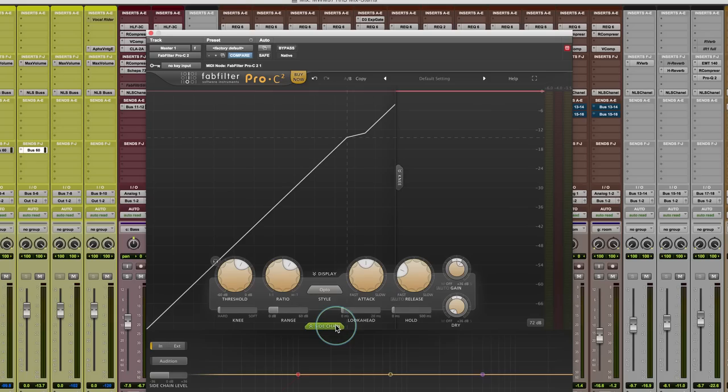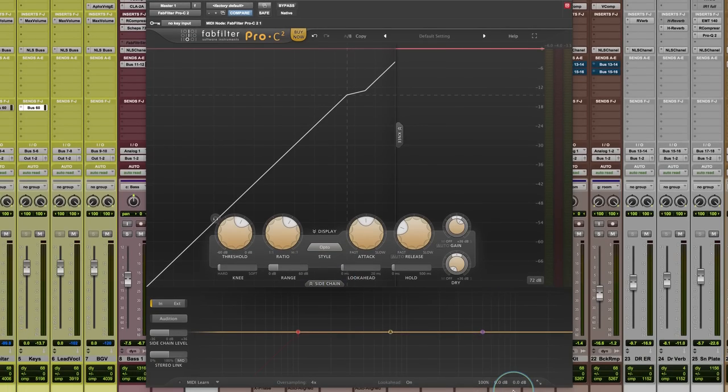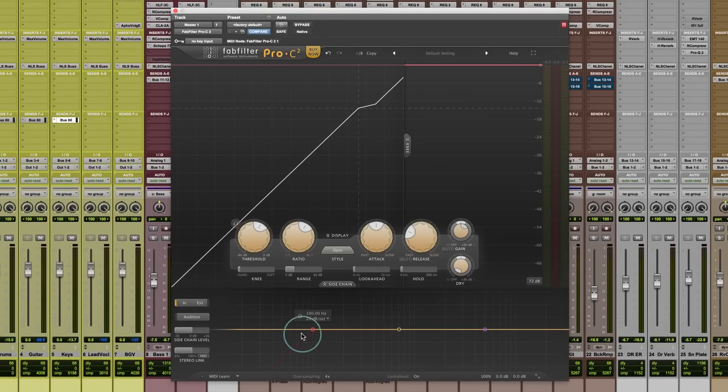On top of all of this stuff, you also have a side chain that you can throw on top of this. When you throw the side chain in here, what ends up happening is that you can actually filter the signal that does the triggering. And there's all kinds of options here. You can audition it, which allows you to hear what the sidechain signal is. It can be an external source or an internal source. If it's external, it would come in from the key bus, in this case, that you set up in Pro Tools. When you manage the sidechain level, you can actually control the overall amount of gain, which will affect the amount of signal that feeds the threshold.